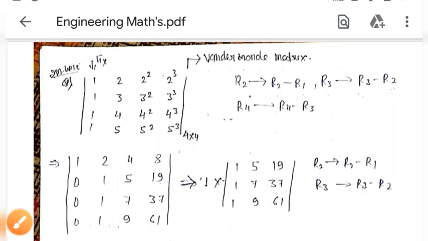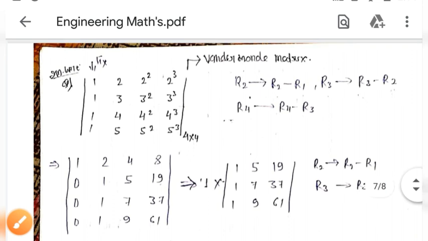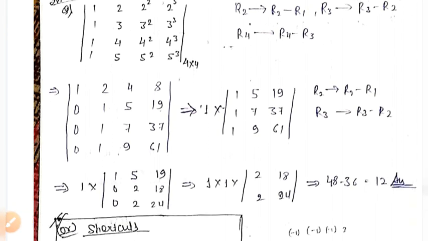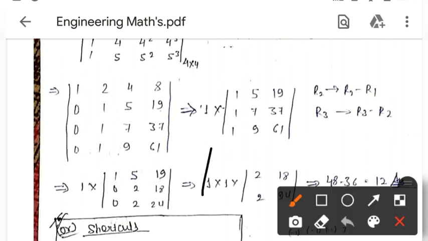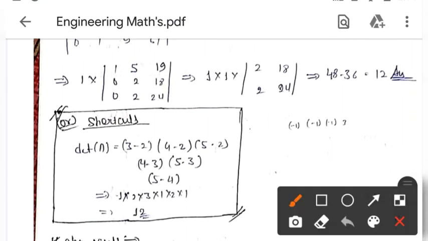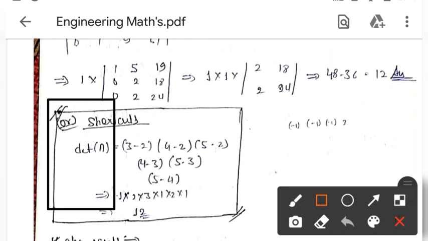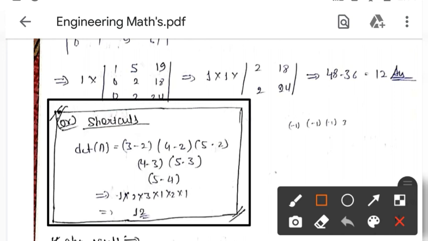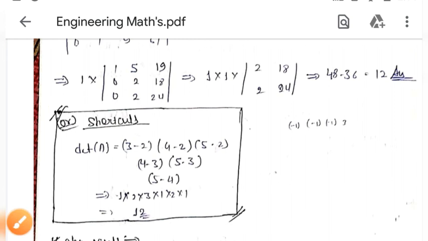Okay, for such kind of Vandermonde matrix, you don't have to do all these things to get the answer. There is a shortcut I have written over here. You just please go with this shortcut. You write that matrix and just look at this pattern. You will understand what I have written over here, and please follow this one for finding the determinant of the Vandermonde matrix.